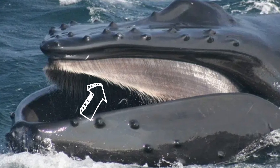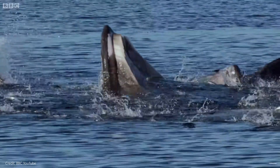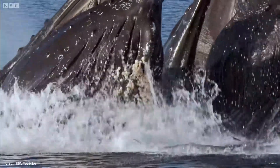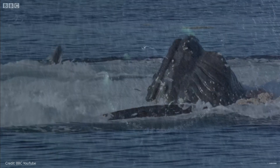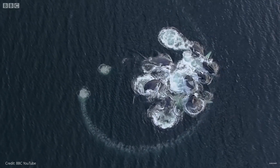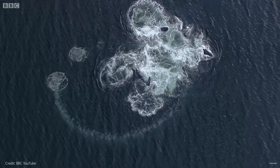Here is a short clip that shows humpback whales feeding. Look closely — can you spot the baleen and throat pleats? Humpbacks perform a special feeding habit called bubble net feeding. They blow bubbles from below in a circle, trapping the fish in a net, and then swim up through the school to get a large mouthful of food.